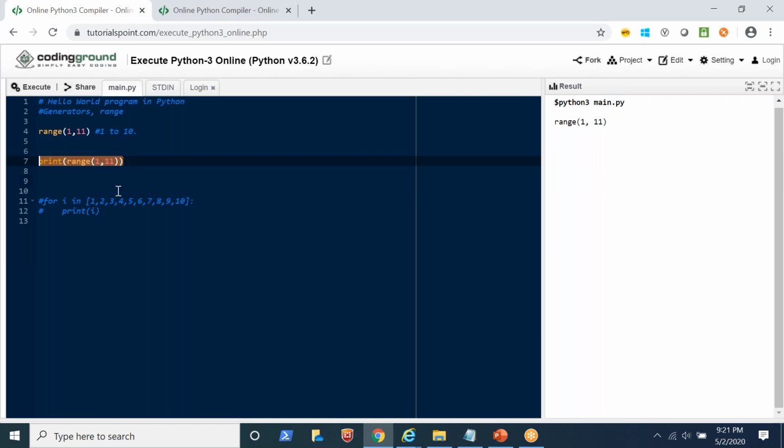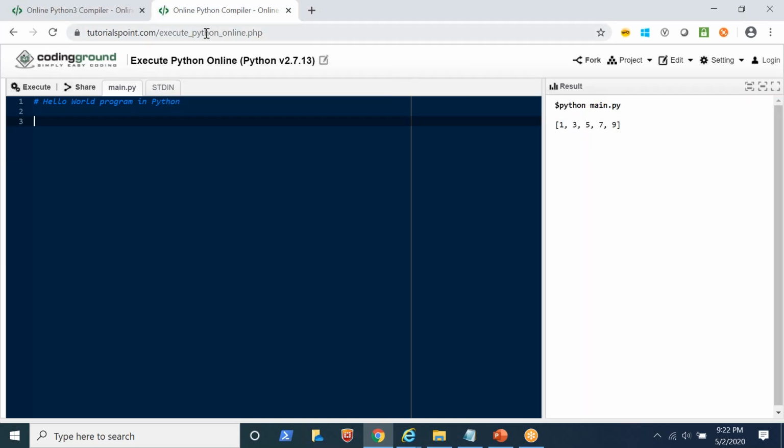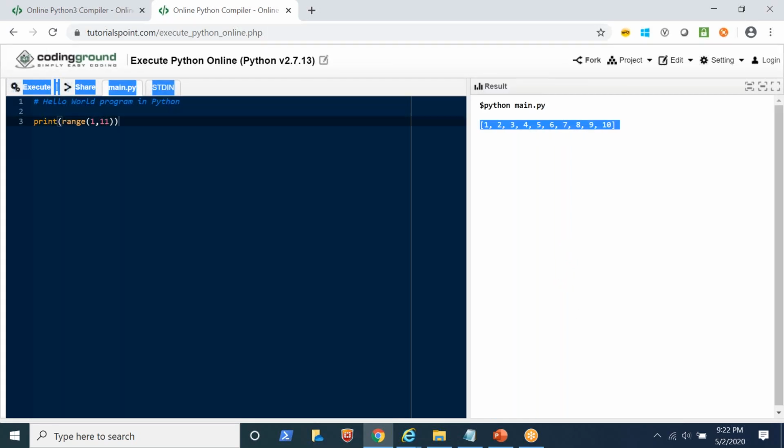If you run the same command, this is a Python 3 compiler. If you see here, this is Python 3. Now let's go to Python 2, version 2.7.13. If I run this same command in Python 2, let's see what happens. It gives me what I wanted.